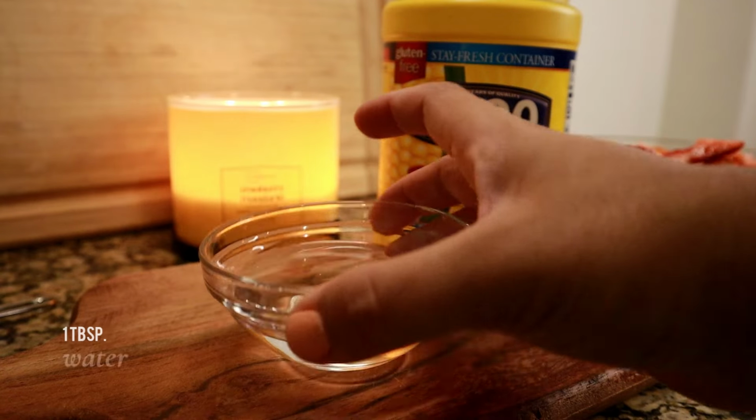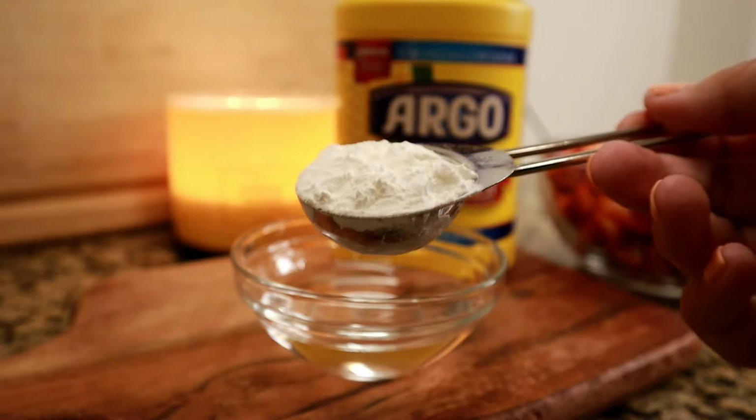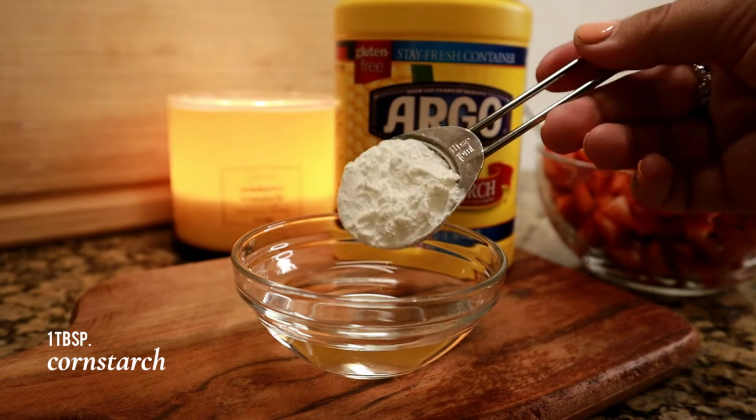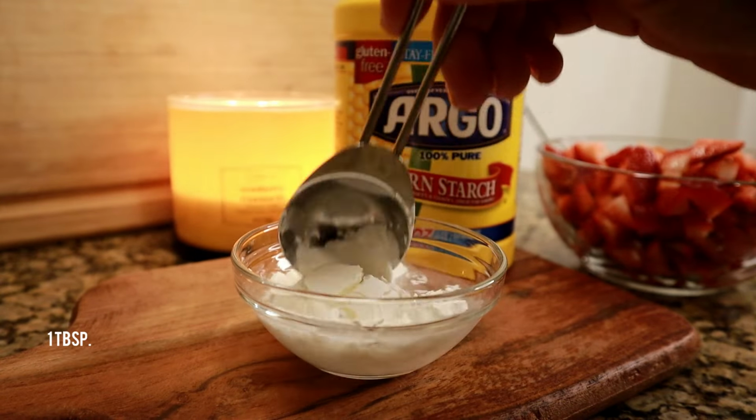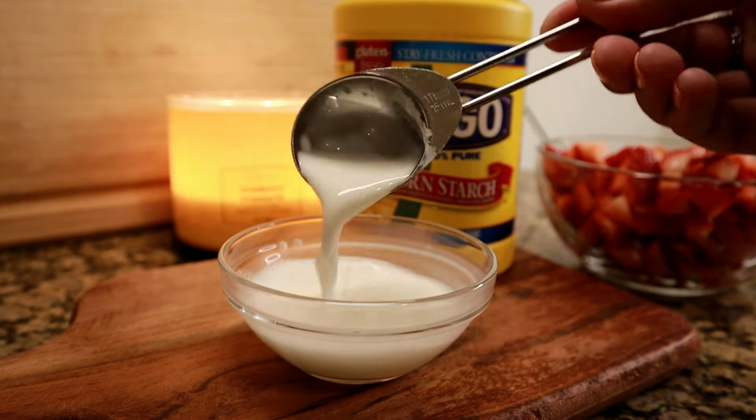Let's make the slurry for the filling. I have 1 tablespoon of water in this small bowl here, and to this I'm adding 1 tablespoon of cornstarch, so equal ratios of both. Mix it together till it's well combined, and then you can set this aside for now as well.